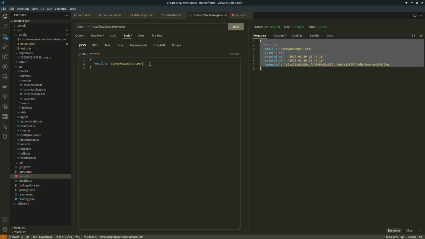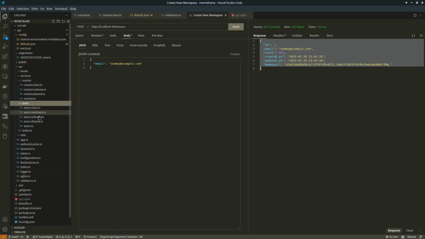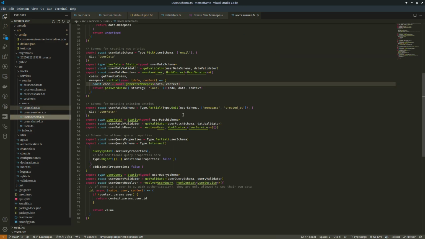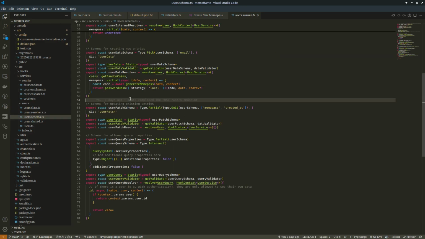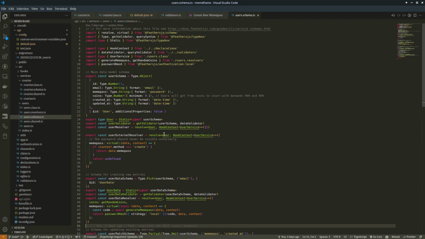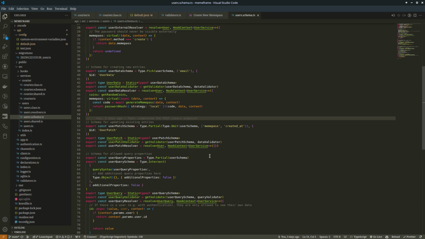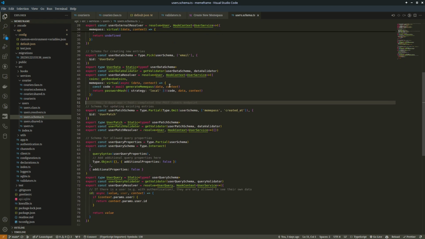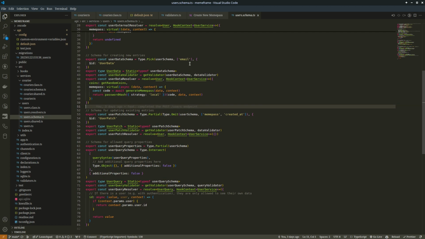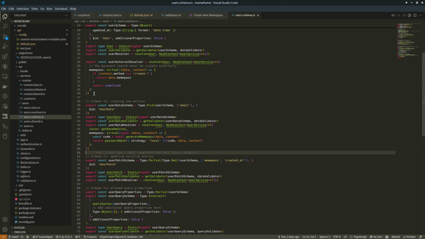To fix this, I just have to go to the user table, the user schema in this case. Remember that we have this external resolver that you use to control what the user gets back, right? So we can just find it. In this case, it's located here.